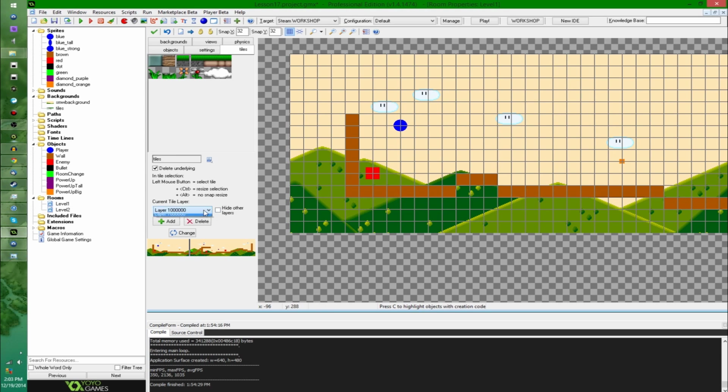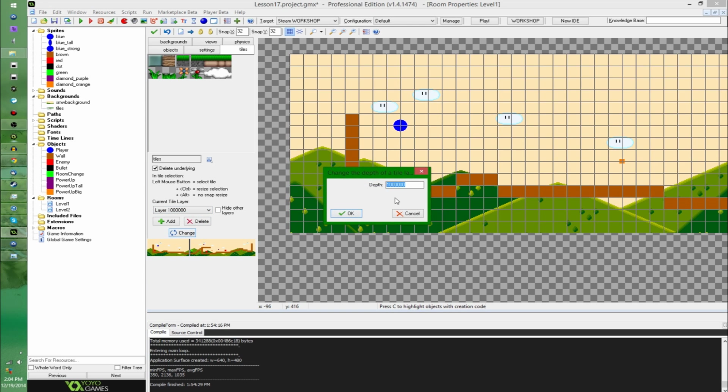By default, the depth of tiles is very, very high, and in GameMaker, the higher the number of something's draw depth, it will be drawn first, and then the lower numbers will be drawn on top of it, and say the negative numbers will be drawn on the surface above everything else. That's usually where you want to draw your HUDs and stuff. Tiles by default are about as close to the background as you can get without actually being one.